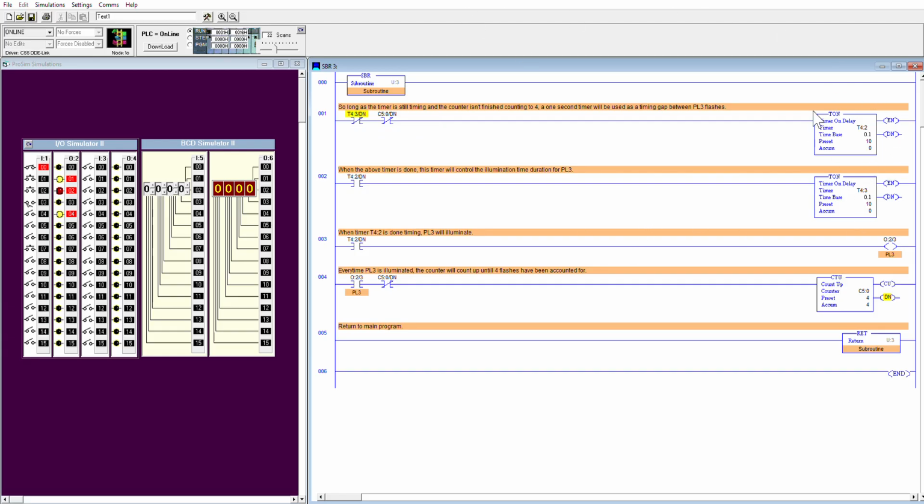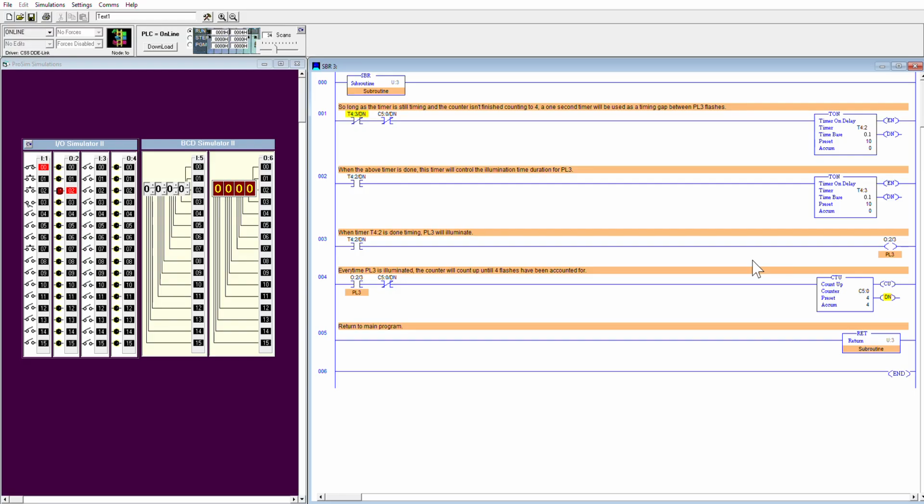Getting started, we have these two timer on delays. Both of their operation is contingent on the other. Here we have timer 3, which runs once timer 2 is done, and we have timer 2, which runs once timer 3 is done. What this is going to do is provide continuity on and off over to pilot light 3, causing it to flash as you saw before over here, and indicate that an oil and filter change is needed.